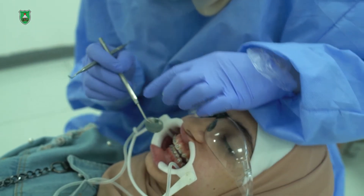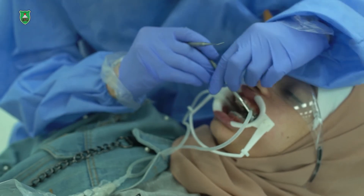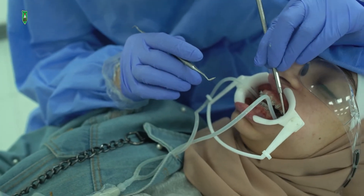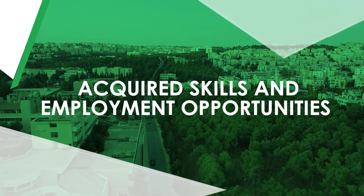In the second semester of the second year, students should conduct a scientific research project and submit a publishable dissertation and defend it before a panel of experts by the end of their third year. After successfully completing the program, graduates would have acquired a thorough knowledge of all aspects of orthodontics and achieved clinical competence in all modern orthodontic treatment approaches, including interdisciplinary management of patients with craniofacial anomalies.